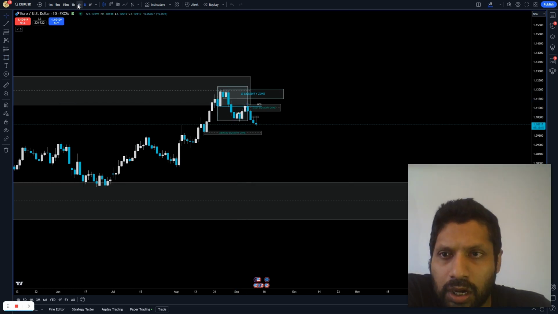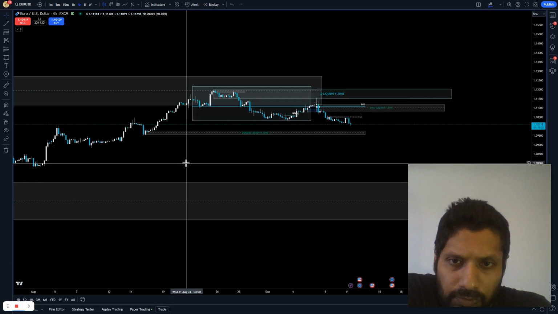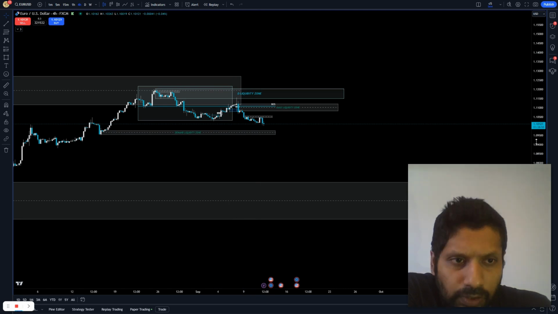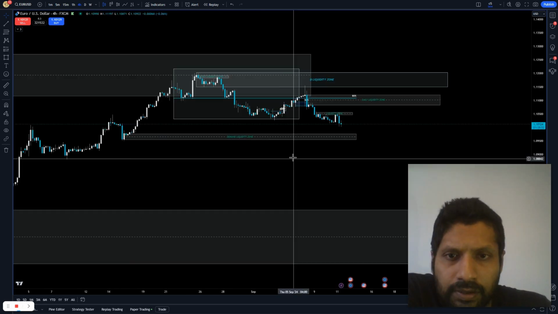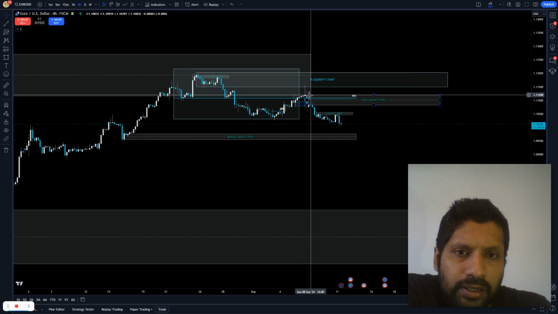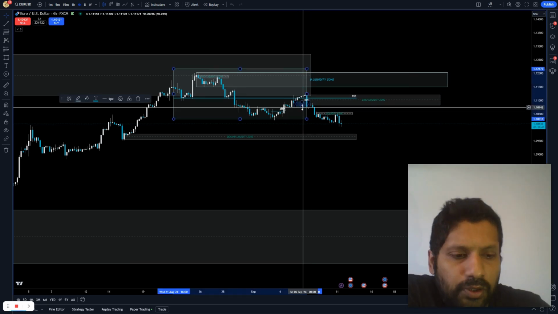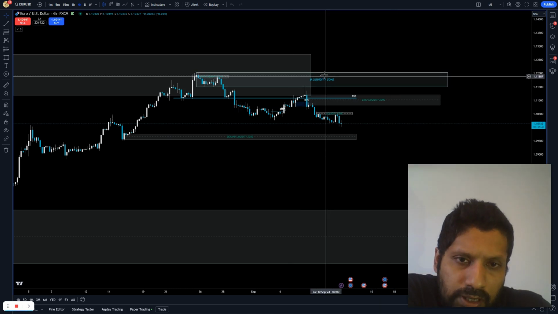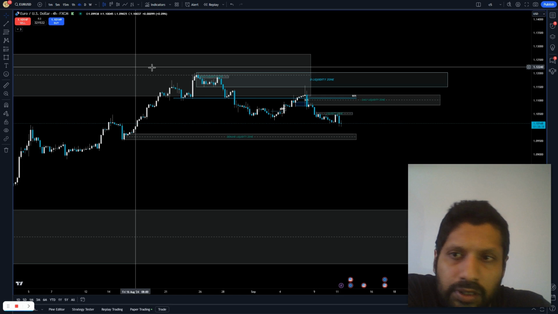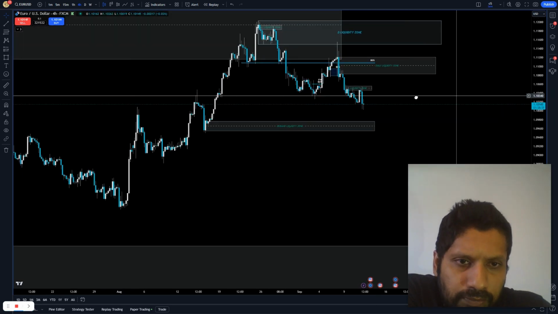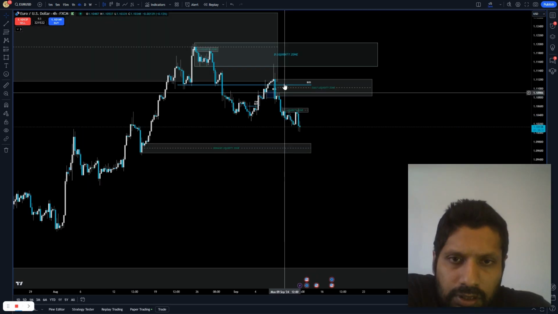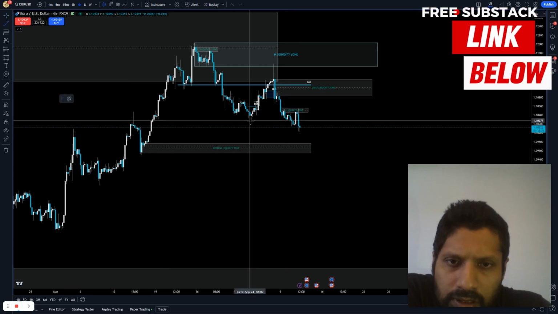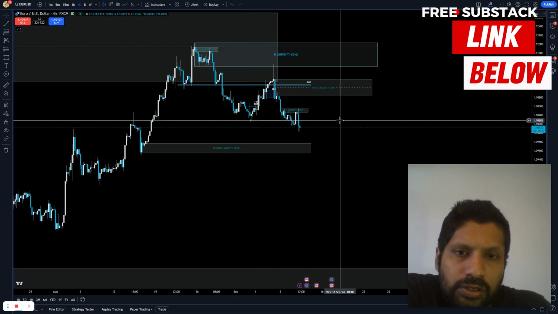So we're going to go to the 4 hour. You can see a much more fragmented view of this trade, right? This is what we saw, this part where it wicked into this zone, it was done. So now I'm going to delete this because it's just going to complicate the entire diagram. This daily liquidity is tapped. So now what has it done? It has broken this structure as well, right? It has broken this structure. So now you see that it has broken this structure, and this one as well. So now what's going to happen?